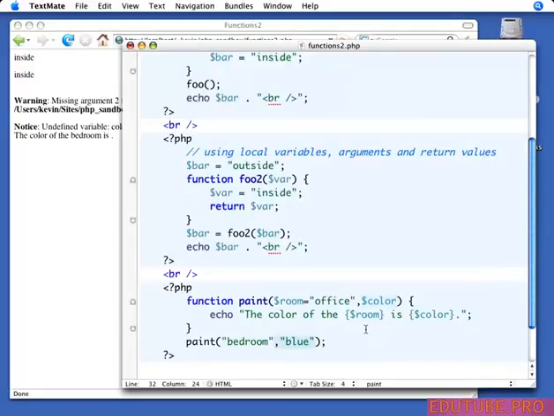So just spend a few minutes, play with it, get used to it. But the overall rule of thumb is anything that's required needs to come first. And the order of these doesn't matter. It doesn't matter if I shift these around, as long as I call them in the same order that I pass variables in, whether I have color first down here, and let's put blue here, that won't make any difference.